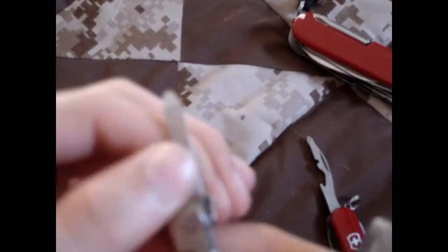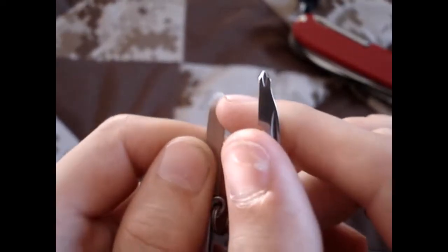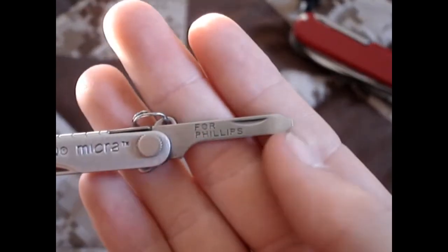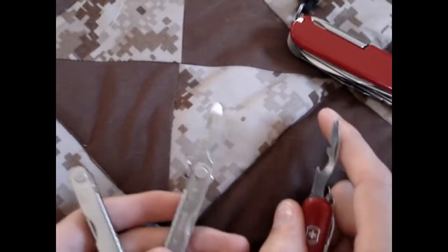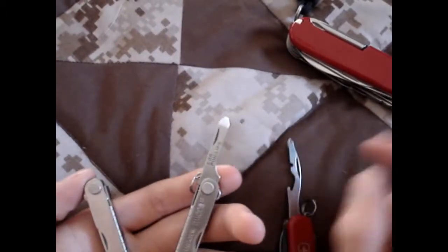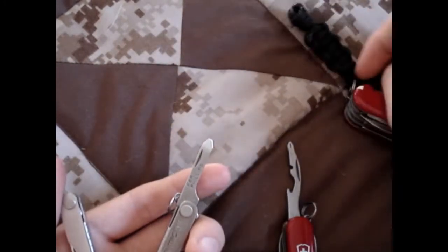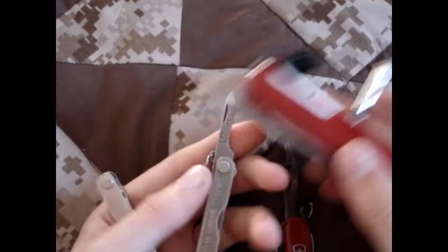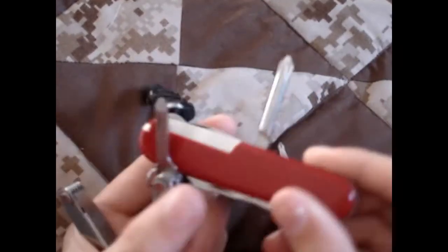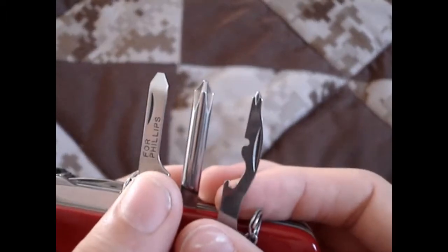They both only have one Phillips head. This is a little bit bigger Phillips head than this one. This is actually a flat head — it looks like a flat head, it's flat — however, it says four Phillips on here, because of that shape they put in there. I haven't tried it, so I don't know. It's probably a compromise compared to an actual Phillips head, but it probably works too. I know Leatherman generally puts out some quality stuff. Here's the Deluxe Tinker — I have a review out on this — this is a full-size driver, and there's your comparison in size.